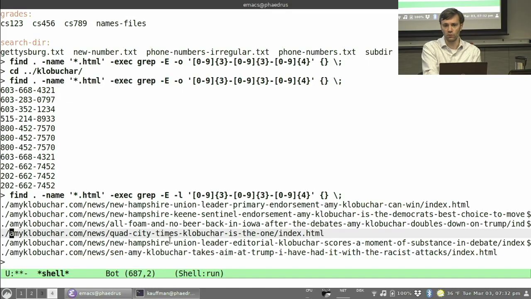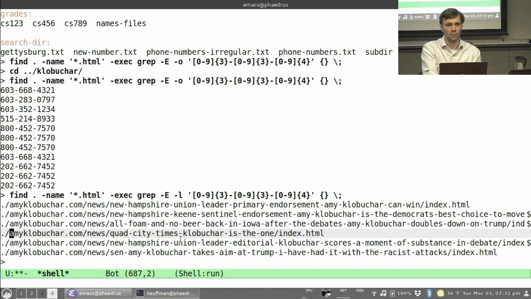You can pick arbitrary other commands here, like if you're trying to find all C files and compile them, then you could use a GCC invocation here instead. Although probably a makefile is a better option at that point. Yeah, sir? The pipe operator to do the multiple commands after each other instead of the -x.